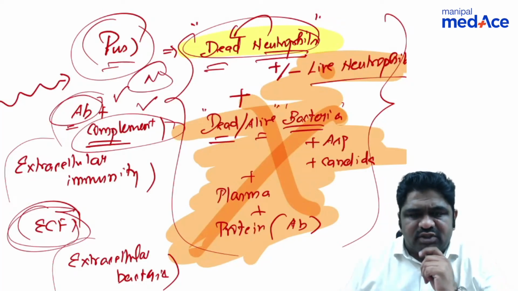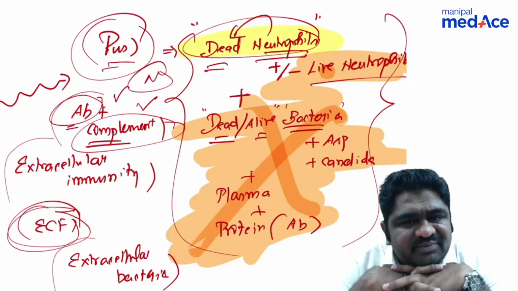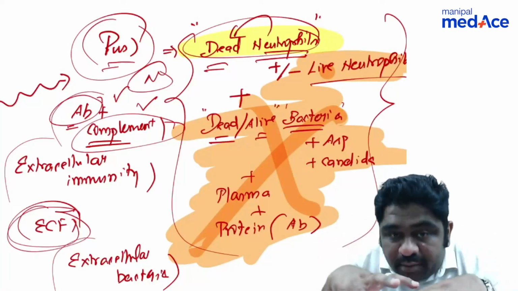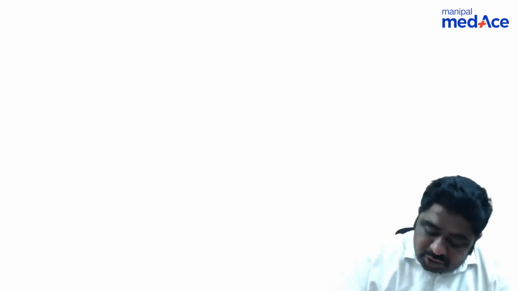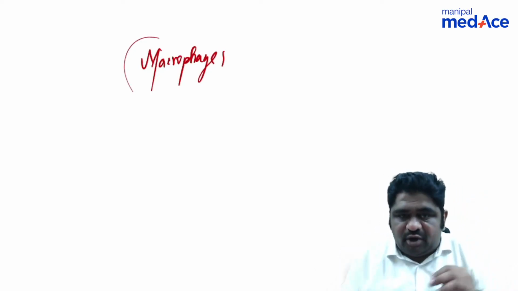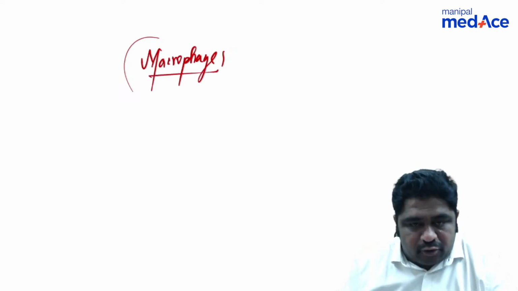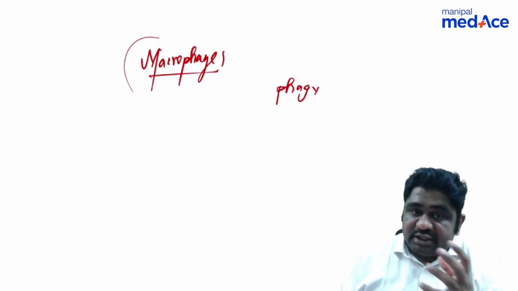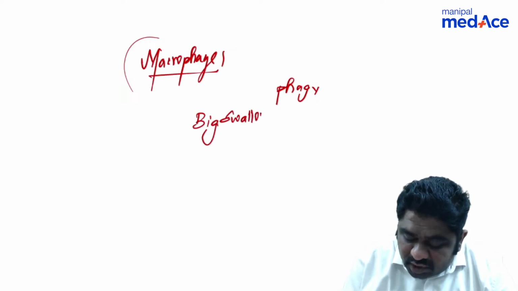Now, more than this, you have to ask yourself, if you keep saying intracellular, intracellular, intracellular organisms are dealt by what? Intracellular organisms are formed by swallowing of the organism by a cell called a macrophage. When a macrophage crawls near the organism, it keeps on crawling and then captures it. So if a microbe is captured by the macrophage, it has been swallowed. Swallowed is called phagy, and if the organism is big, it is macro. So a macrophage is a big swallower.